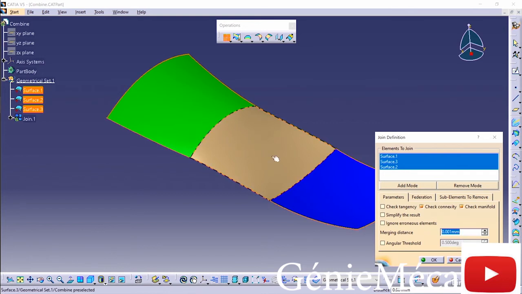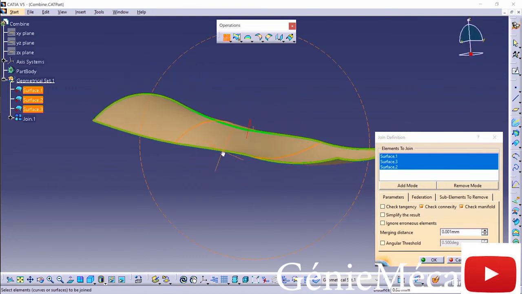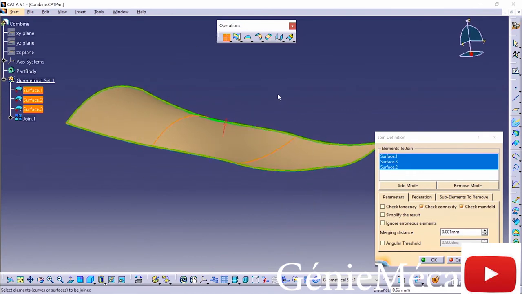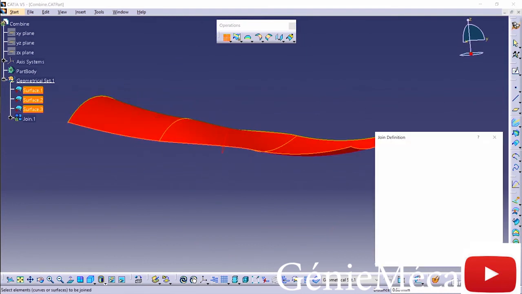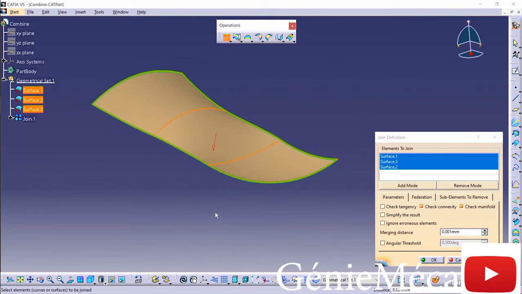And once you pick your elements, you hit preview and you get this little arrow. This arrow is indicating the final normal of the joined elements. And for this, if it's going in the right direction, you leave it alone, hit OK. If it's going in the incorrect direction, you just simply select on the arrow and hit preview once again. And just like that, the surface is going to join into one big element and the normal is pointing in the correct direction. This is important for downstream use if you have things built off of a join, or if you're going to take one surface and replace it for the next surface, you want to try and make sure that the normals align.